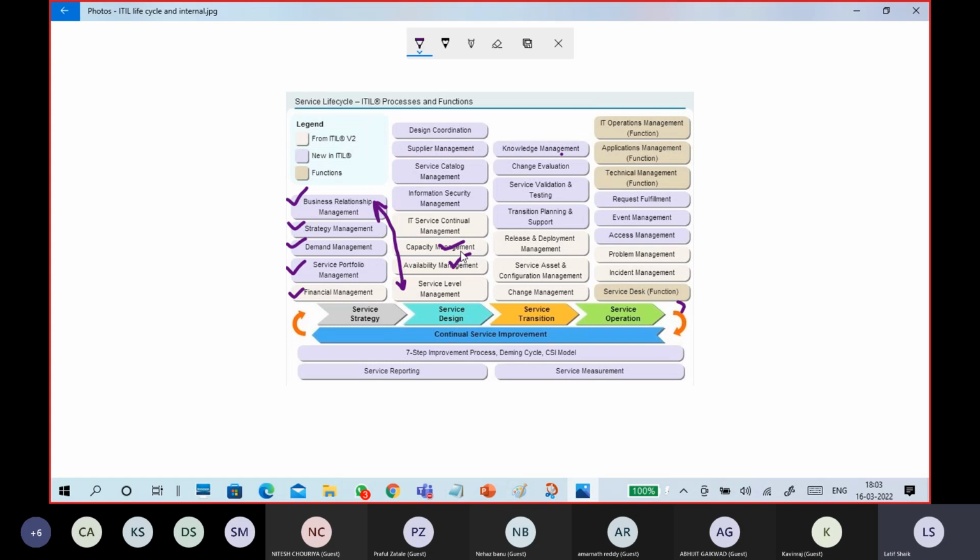Capacity management, component capacity: do I have enough RAM, enough storage, hard disks, processors, motherboards? Networking components too, that is capacity management. IT service continuity management means how continuously you are able to give the services. If one service is down, another service provides the services. That is called high availability and failover. But what to do with the down server? You have to repair it, right? So you have the capacity to continuously provide the services.